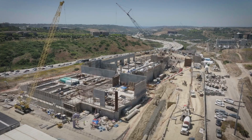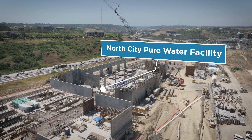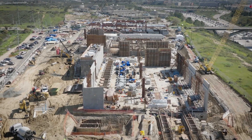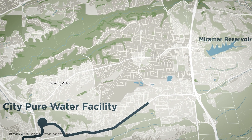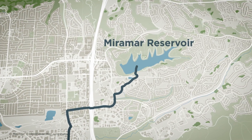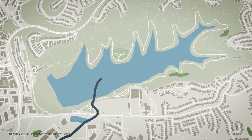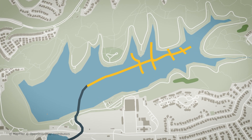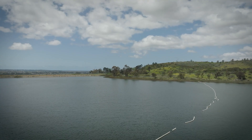The recycled water will then be transported across the street to the North City Pure Water Facility, where it will go through a rigorous five-step purification process. Once the high-quality purified water leaves the pure water facility, it travels to Miramar Road eastward through an eight-mile pipeline under Interstate 15 and into Scripps Ranch, where the purified water will pass through a dechlorination facility in preparation for storage in Miramar Reservoir. The purified water will enter the reservoir through a one-mile branched underwater pipeline and mix with water in Miramar Reservoir. This pipeline will be submerged and installed by divers.